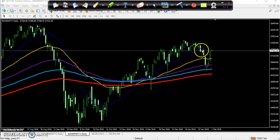So you can see from this area, I was expecting that Bank Nifty would reverse from that line toward the lower side, but they broke this level, and I told you that if they broke this level, start buying from above that. So you can see now, what is today's target, the next target.